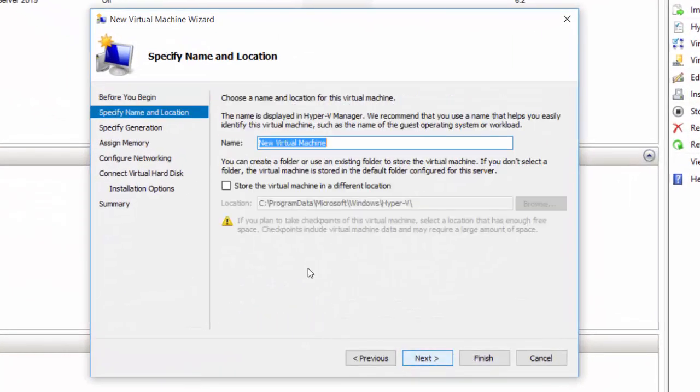Click next. Now here you need to specify what name you want to give this virtual machine. That is basically where I typed in Windows Server 2019 for the previous virtual machine. So here you get to choose what you want to call this. If I want, I can call this, for argument's sake, Windows 10. Now realistically in real life, especially if this is on a server that's hosting a lot of virtual machines, you're going to want to label this something proper.